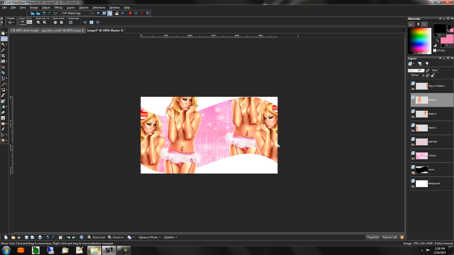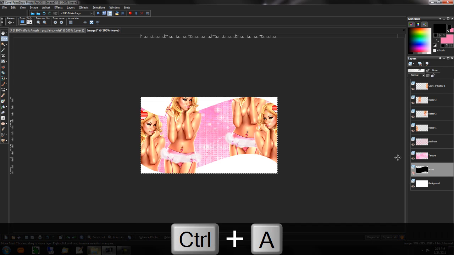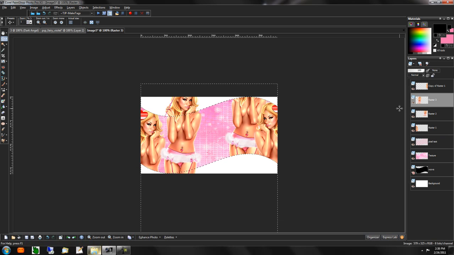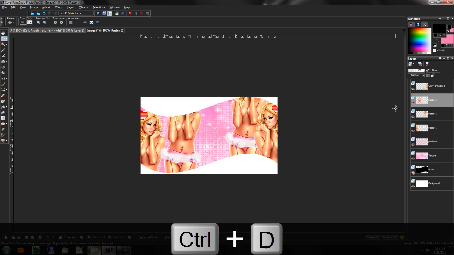I just kind of left the center open so we can place our close-up of our tube there. Okay, so mine looks something like this.